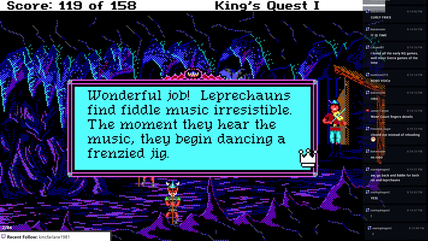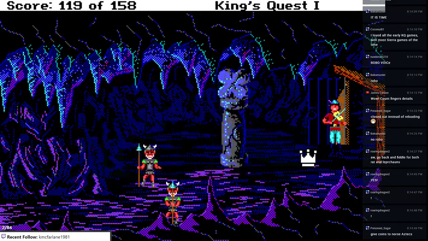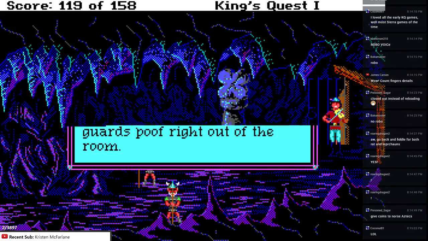Wonderful job! Leprechauns find fiddle music irresistible! The moment they hear the music, they begin dancing a frenzied jig! Finally, swept away by the snappy music, the leprechaun guards poof right out of the room.